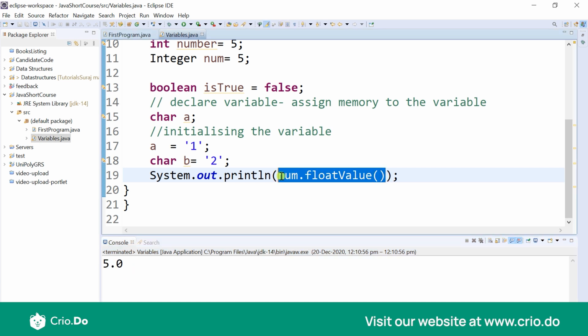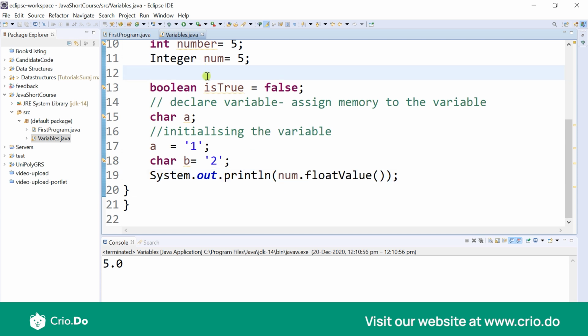So this is a good thing, right? Because it may be that I want to do so many other things with an integer. So what we do, we have a box around it. We have a class defined by Java, which helps us to have all the most common things which we want to do again and again on a particular number, which we don't want to actually type out ourselves. The common things which we don't want to type out ourselves, Java engineers have done that for us, and this is known as boxing.